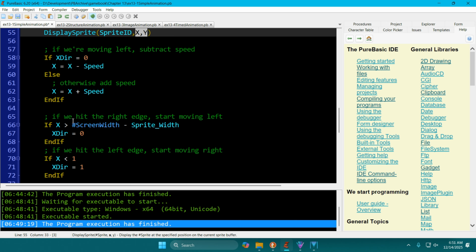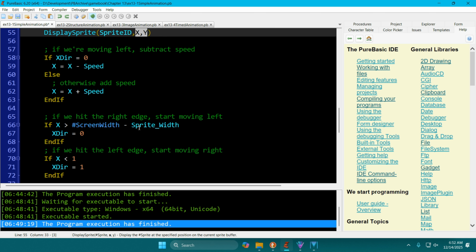And then we have if x is greater than, I would assume they should have said equal or greater than, but that's okay, screen width minus sprite width. Remember, when you're looking at the x-coordinate, that is the upper left corner of the image.